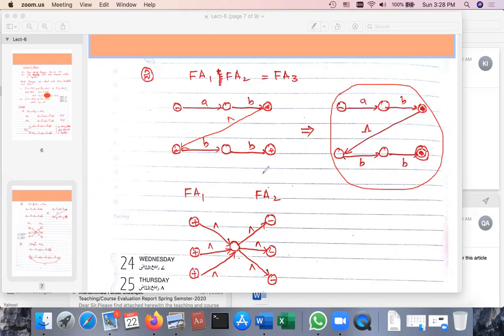And if you have more than two FAs like this one, maybe there are some final states here, and maybe there are some initial states here. What you have to do is introduce another state, and then you can draw the edges with null transitions between them, and then you have to remove their status too with the same concept. And in this way you can concatenate more than two FAs in a similar way. So this is a concept which is not a difficult one.